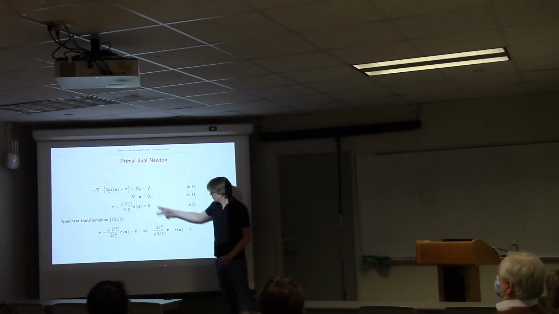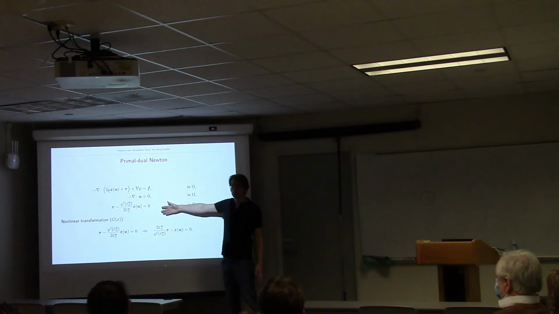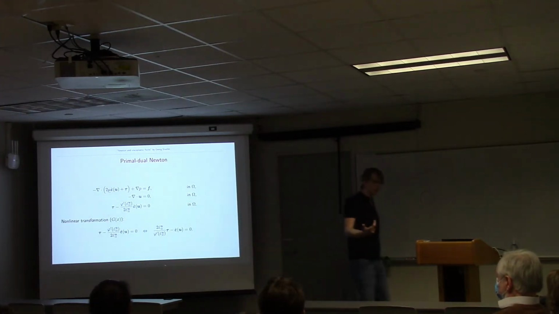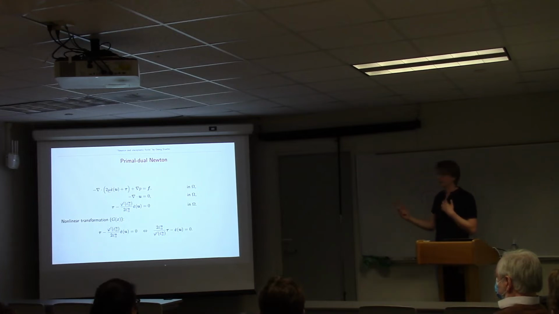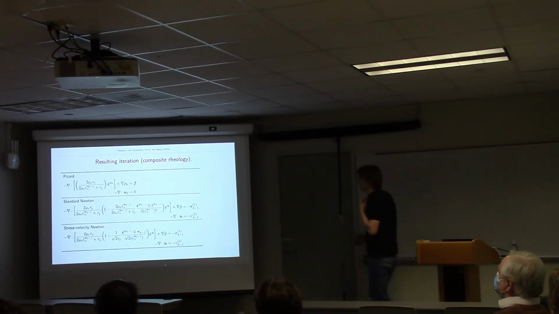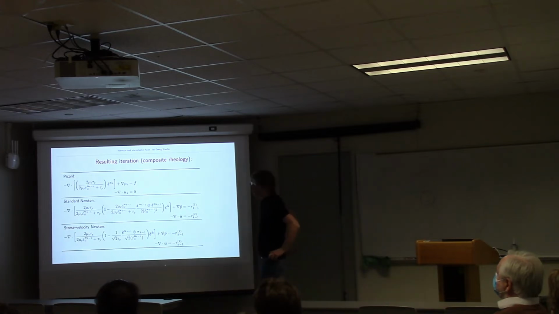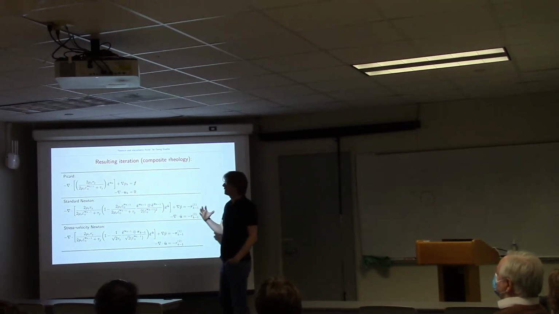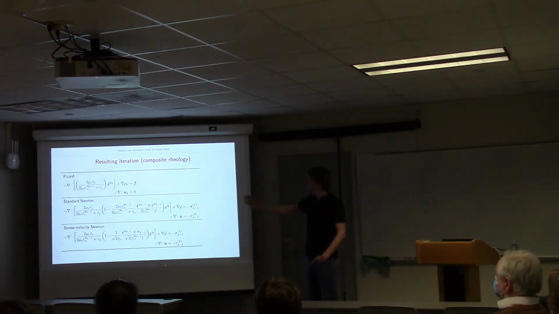I replace this with this equation, and then I linearize. I eliminate the fake variable introduced. I get a new Newton system that behaves nicer for the same reasons as before. Here's a comparison of the systems, just to point out that they all look messy, so don't worry about details. They're all systems in velocity and pressure, so they're all systems after you discretize them. These are PDEs with discrete space, they become very big.